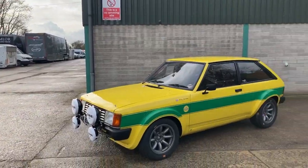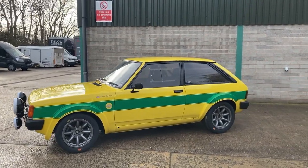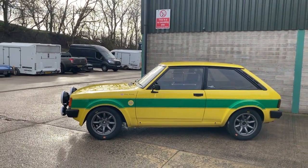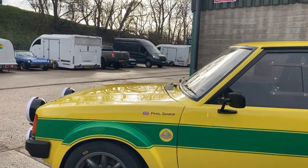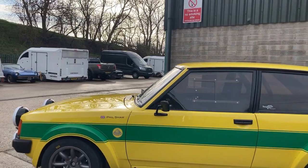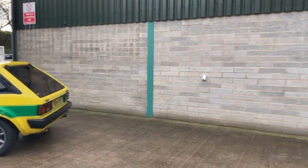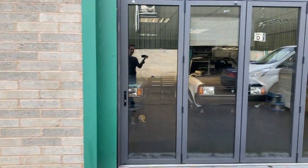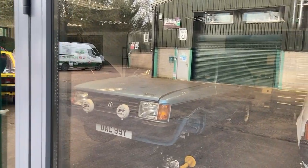Look at that — isn't it beautiful? This is a car that's been owned and commissioned by a guy called Phil Shaw, who owns his own sheet metal place. He has got six or seven Sunbeams which he's done various things with, and you can probably see a couple of them through the window here — some completely standard beautiful ones.